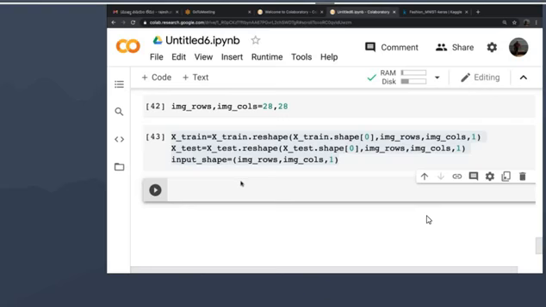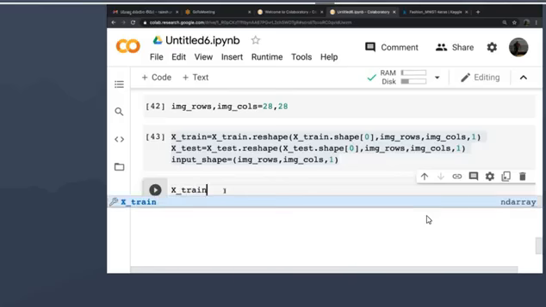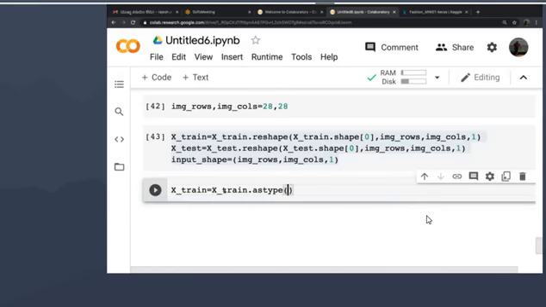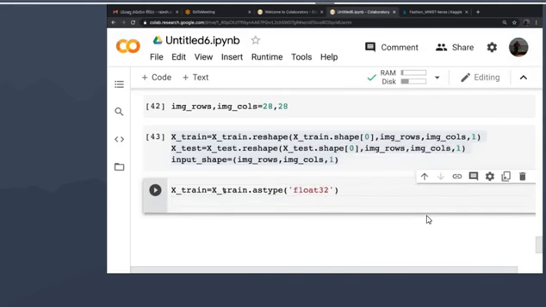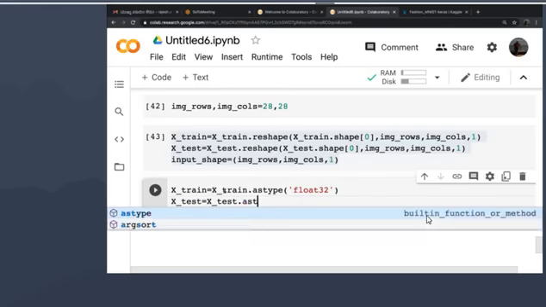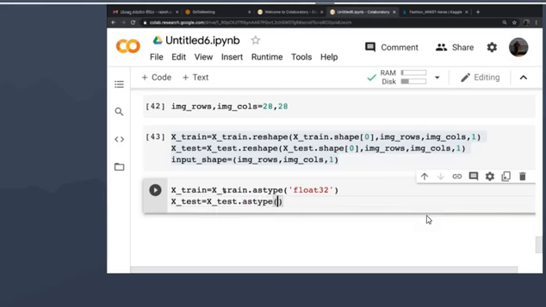Now we will change the data type. X underscore train is equal to x underscore train dot astype. With astype, we will further reduce the size to float32. Similarly, x underscore test is equal to x underscore test dot astype, converting it to float32 to save the memory.